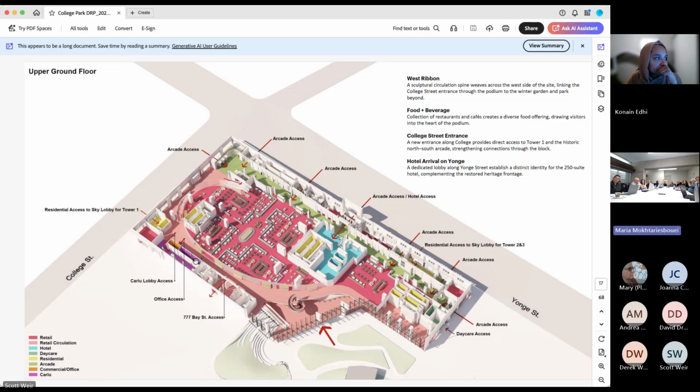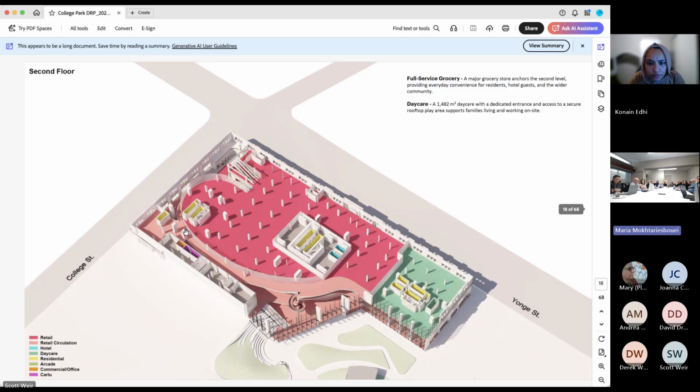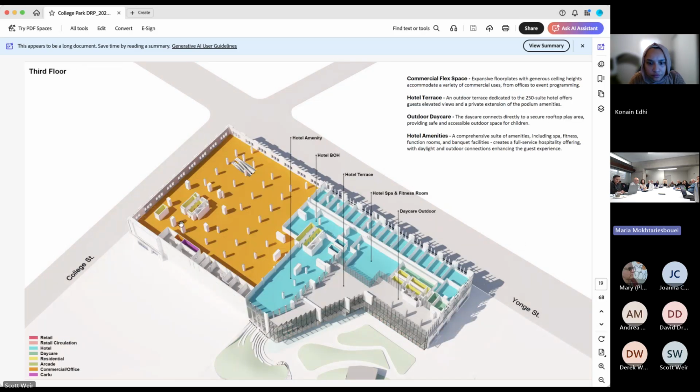Those cores are now essentially where they currently exist, along the west side of that ground floor plan where the cursor is here. The Carlu core has also been moved to this west side so that the cultural and the commercial flexible space is all accessed off that west side. You would go up through the stack that way. So that core ends up here in the yellow color, which brings you up to the flexible commercial. The purple is the Carlu core.